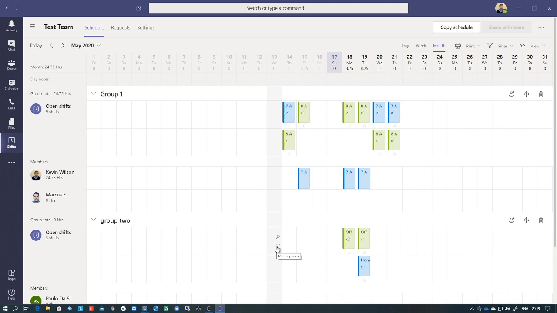This is a little bit of a work in progress, and there are more and more features coming out for it on a regular basis. People have already asked for multiple locations for clock in, clock out, and various other features, and they will be coming along the way. Microsoft is quite committed to getting this up to speed for all the requirements that a business would need during this COVID time.